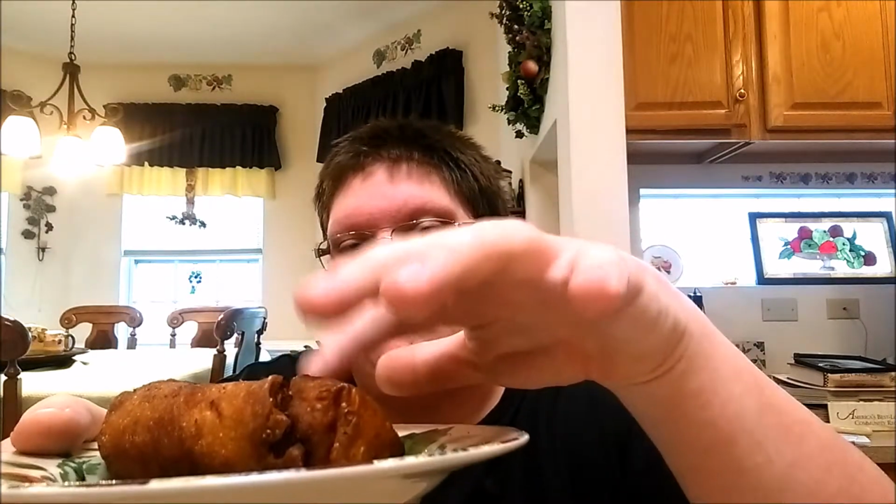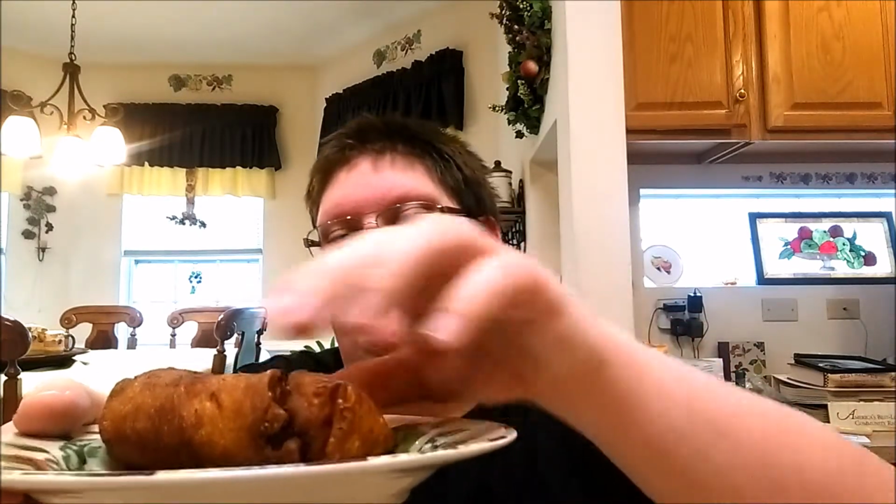As you can see, it did not break apart, so even though the outside has a little bit of grease on it from the deep fryer, inside should be just nice, hot, and dry, and that's the way it was yesterday. So I'm going to go ahead and cut this open and let's have a look. It's going to be fairly hot, so you can see it stuck to the knife a little bit.